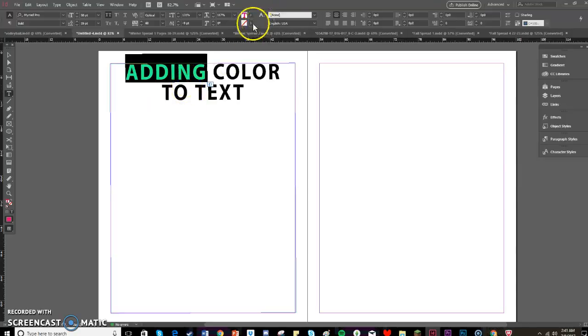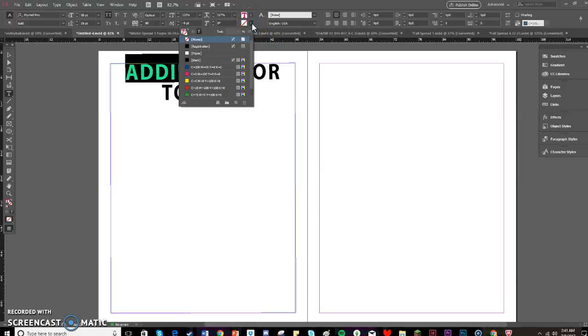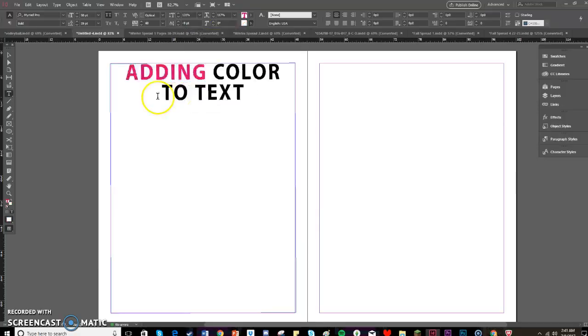Now what I want to show you is that right here you can change the border of the text. Right now there's no border. I'm going to add a paper border, a white border, and you see here you can't really see that. And the reason that you can't see that is because the background's white. But there's actually a white border around these letters. And obviously, like I said, you can't see that.